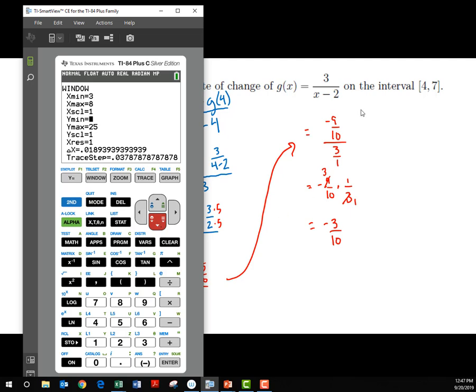And if you take a look here, the bigger the x gets, the smaller this whole thing should get, right? Because we're going to be taking 3 divided by a number. So it's just going to get smaller and smaller. So I don't think I need very large numbers here. So perhaps what we'll do is just go from y equals 0 to y equals 2. And that probably should be good enough.